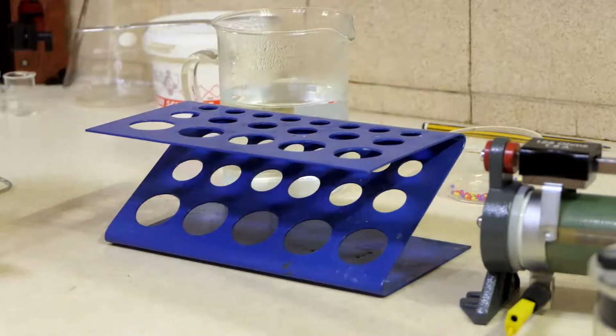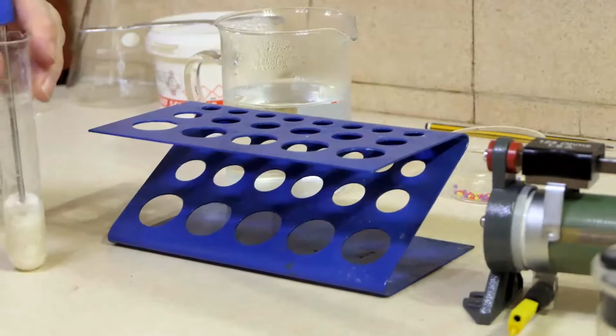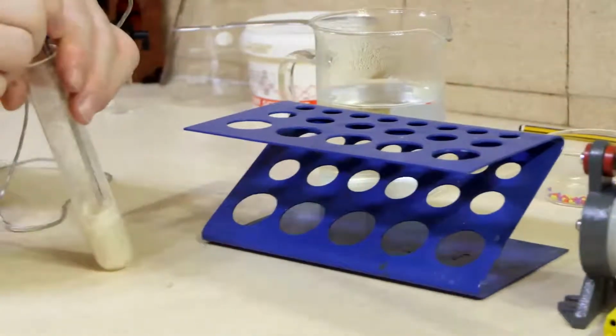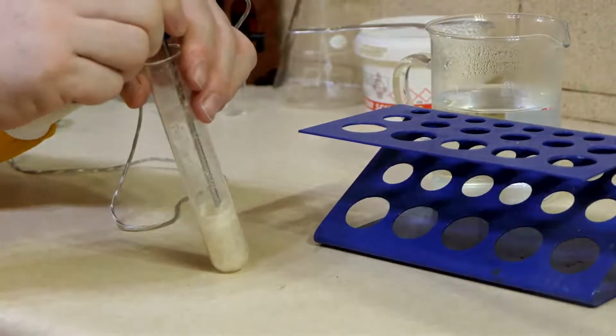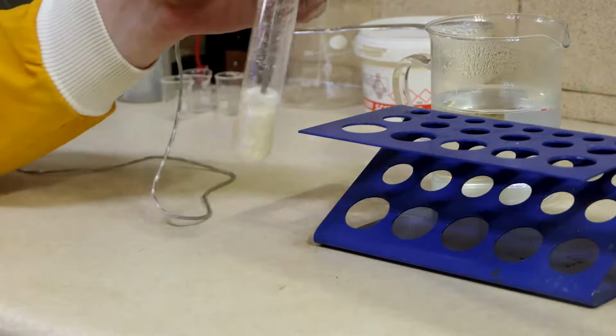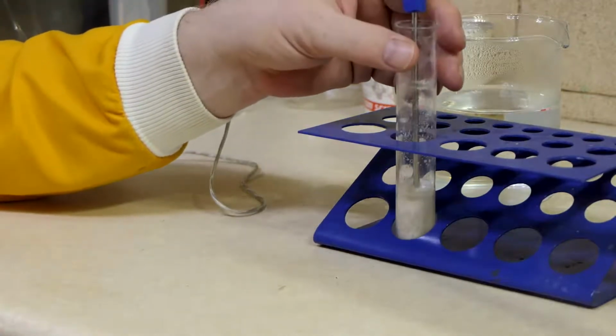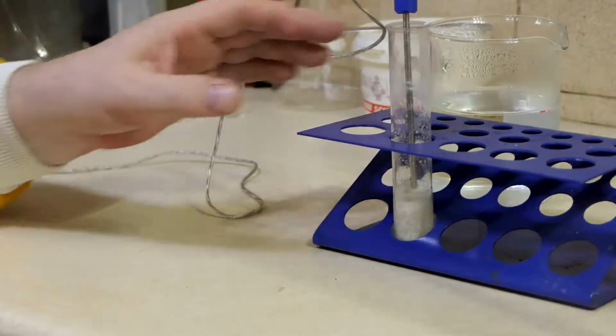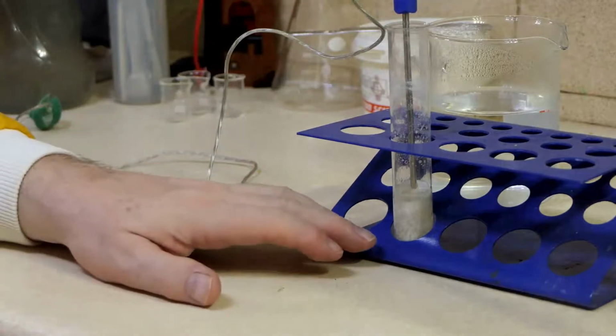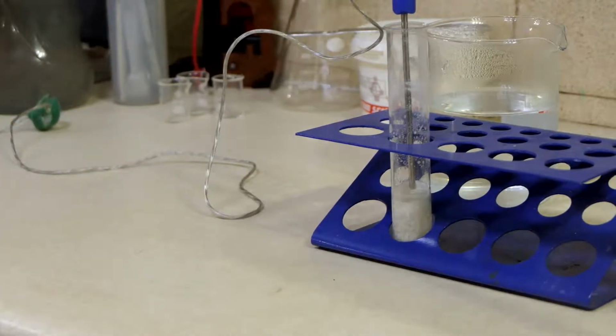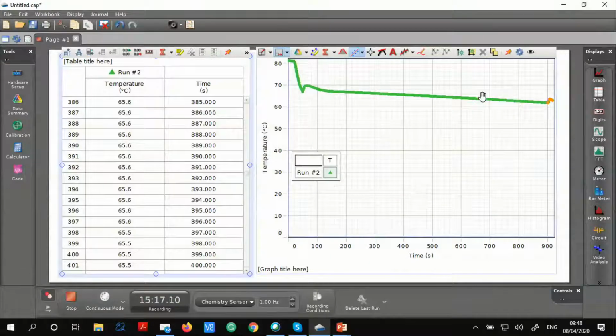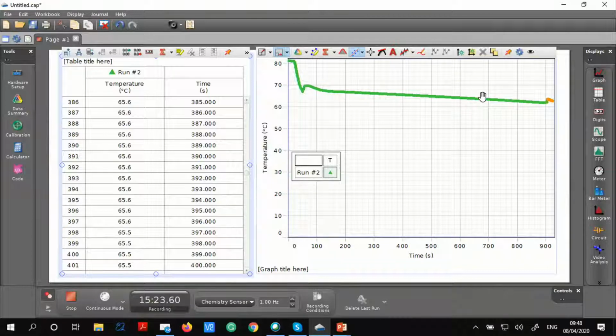This is now frozen, and it's absolutely solid. And I'm hoping it was going to have a nice cooling going on, but it doesn't seem to be. Well, that's me moving it a little bit. And I think I can put this one down as a bit of a failure for time.